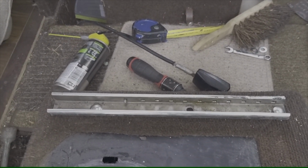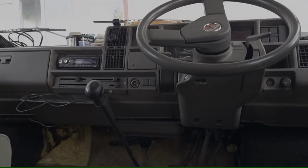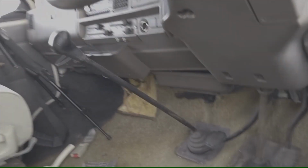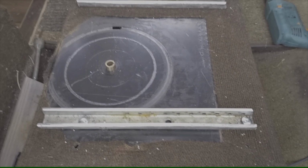Okay, so rails have now been moved over and drilled and bolted in. It is more central to the center console, so hopefully the alignment with the steering wheel should be a little bit better. So we're just going to attempt the first fitting and see if there's any adjustments needed for it. But yeah, looking good.